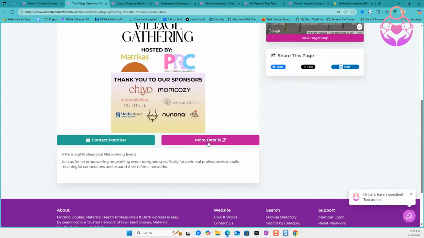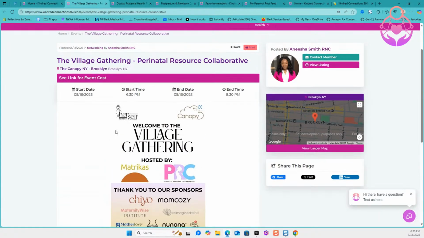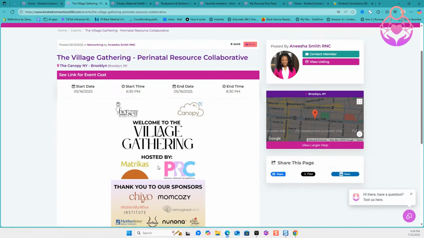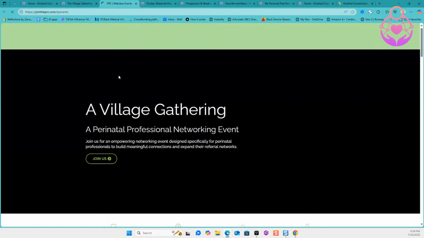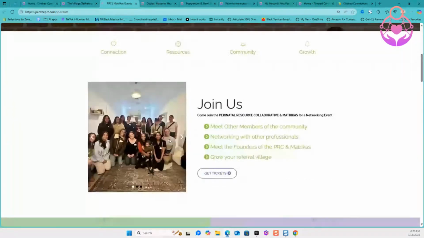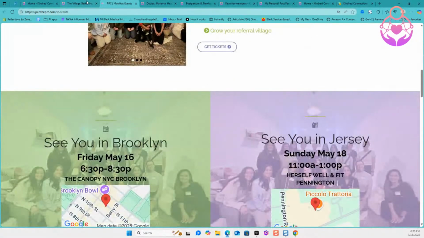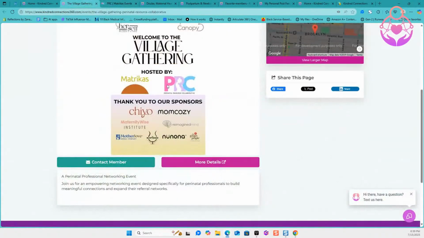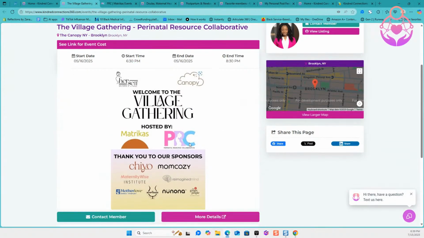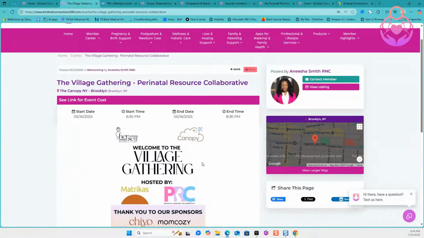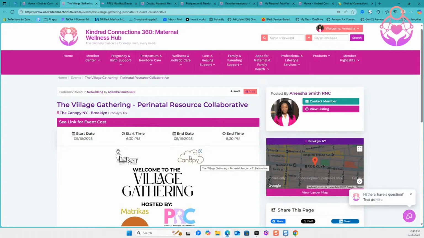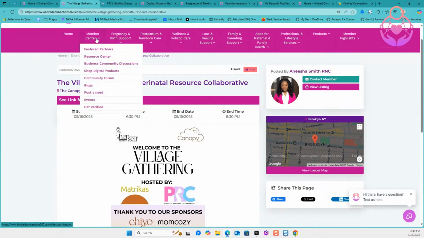You can send all the details to your event. You can send them to an outside website source here. You can post your flyer or whatever you have that promotes the event. All of the details, post the sign up link under the details page. It'll take you there, and then you'll be able to sign up and do exactly what you need to do. So there's no double posting. Once you have your main link, you can just set it up and it'll become visible to all of the users on the business side and on the moms and family side. So I wanted to make sure that was covered.